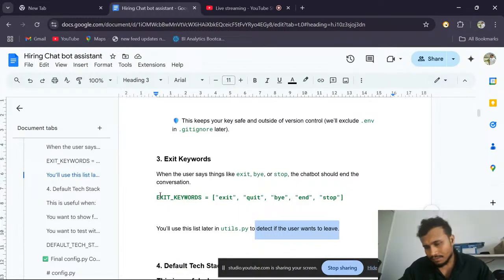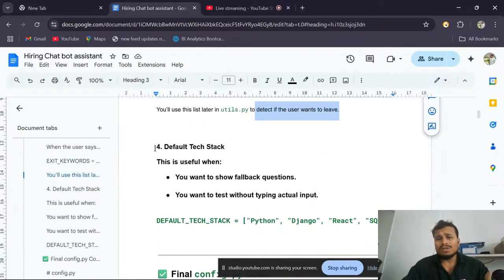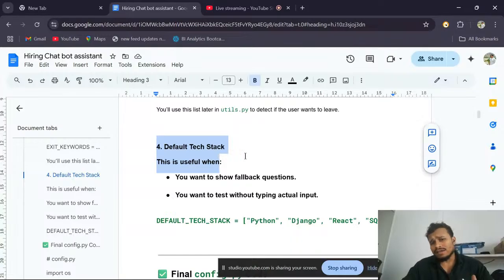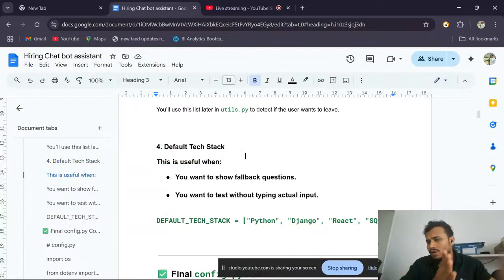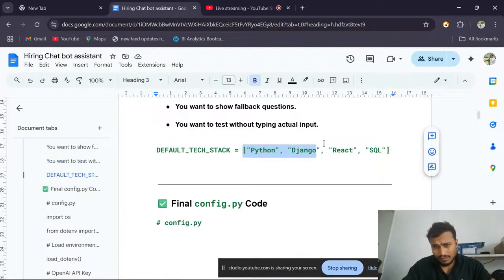And again, we have to execute these things accordingly. So now comes the default tech stack. Again, the same thing which I have explained to you, that it will contain Python, Django, React, SQL. Basically, these are the domains that you will be getting interviewed for.